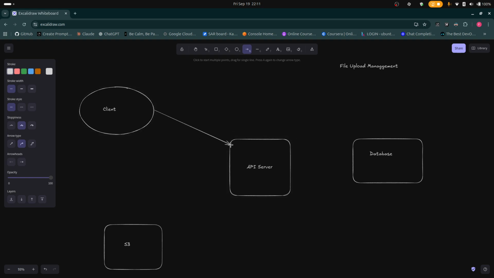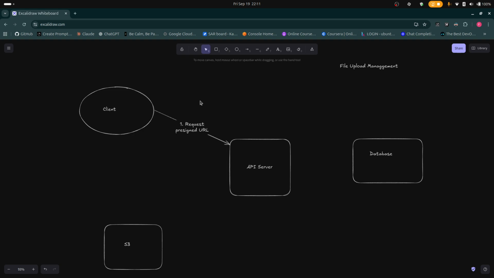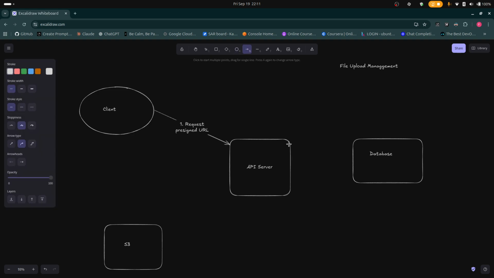And so the first step is the client sends a request for pre-signed URLs. The second step is what the API server does. Through the way the client requests, there is a certain path the API request goes through, and using that we have certain entities, the schema, to create an association or create a record in the database.